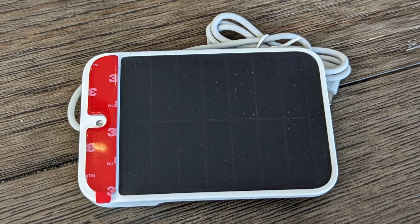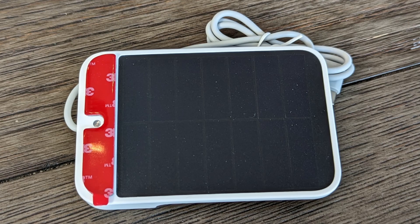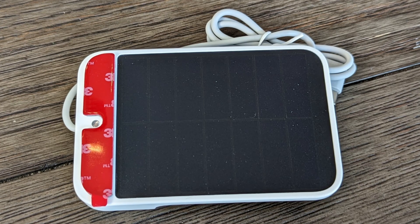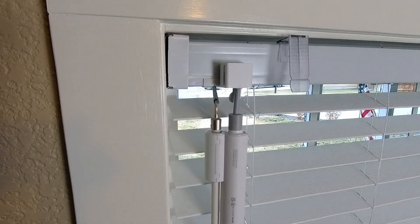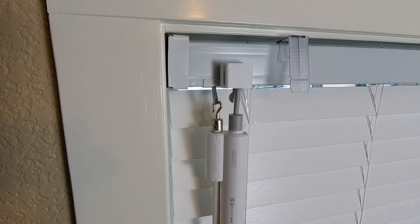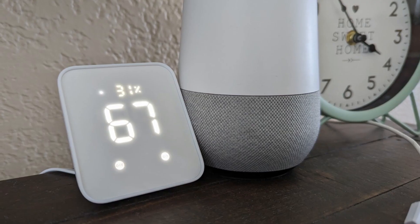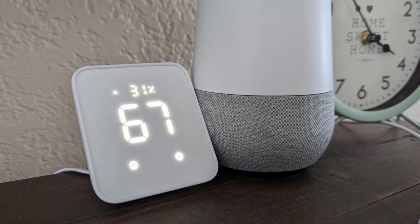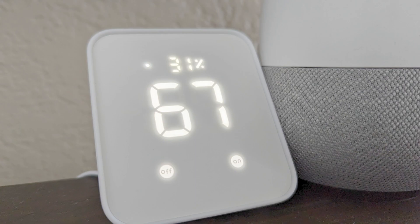They also provided a solar panel that has a light sensor on it, so it could automatically open in the morning and keep your battery charged. I think these things are neat — while they do look a little silly, they work great. As with all smart home stuff, you can use the app to control the blinds, check their status, and set a schedule. You could also use your favorite smart home assistant — even HomeKit now — thanks to their new Matter-enabled Hub 2.